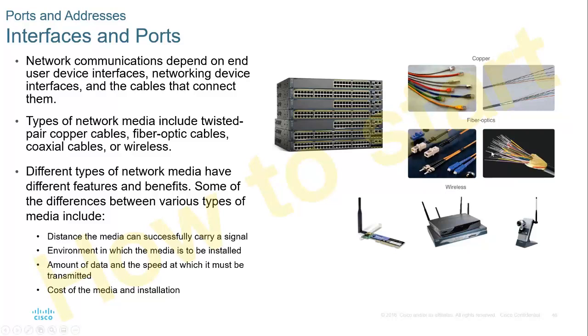If we have fiber optic, we have to have a fiber optic NIC with, again, the appropriate interface. If we have wireless, we'll have a wireless NIC. That allows us to connect to that medium using the choice of media. So to connect to a wireless network, we have to have a wireless card. To connect to a fiber network, we have to have a fiber card.